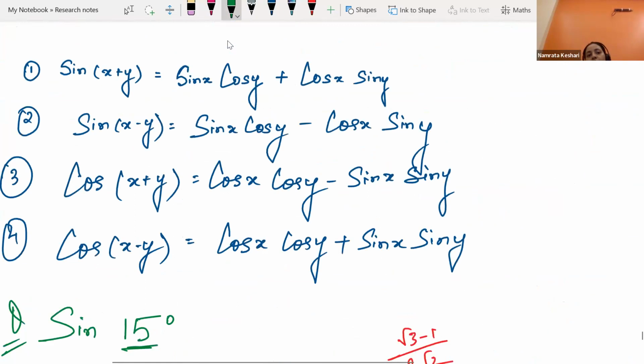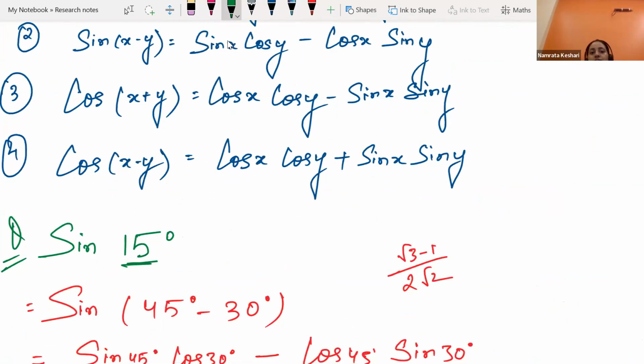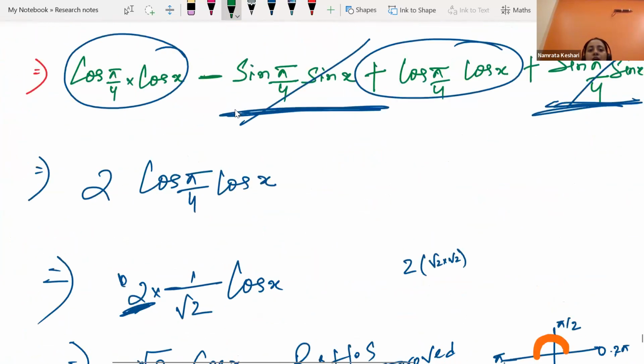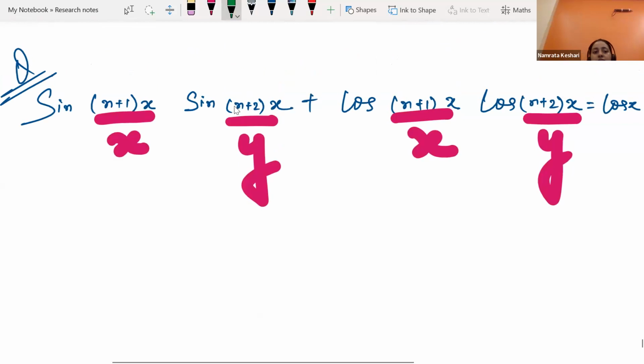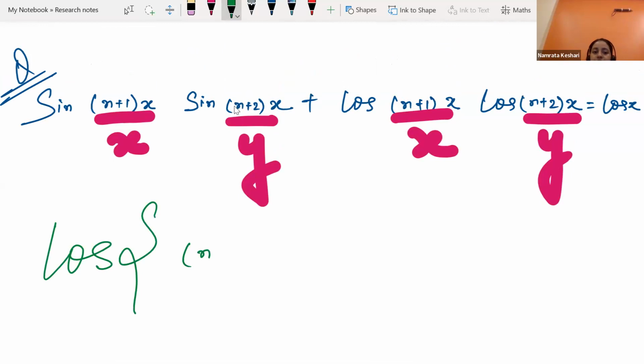However, in this manner, the formula we don't have: cos x cos y plus sin x sin y is cos of x minus y. Yes, x minus y. First cos x cos y is there, but its plus is there. We can write it here and there. 3 plus 4 can be written as 4 plus 3. Doesn't matter. So the cos x minus y formula we are getting over here, right? Any confusion, Ali and Alina?